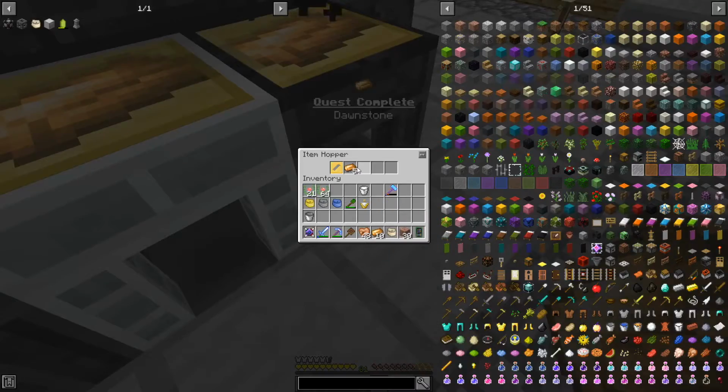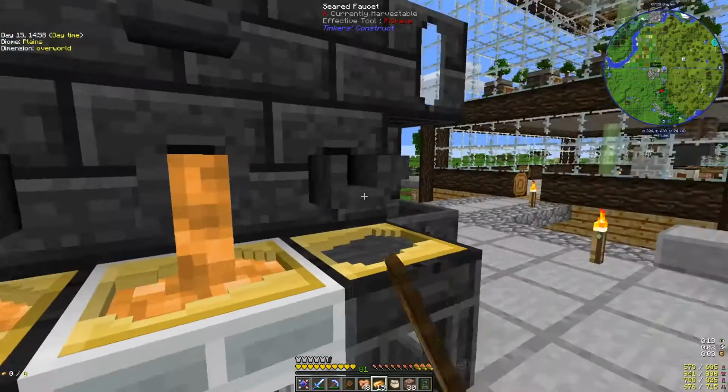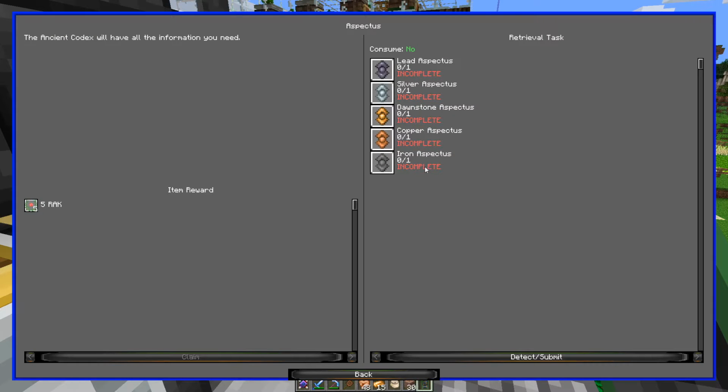We have doorstone ingots. It's the first one. I don't even think I need that many. I'm committed. 67? Why not?